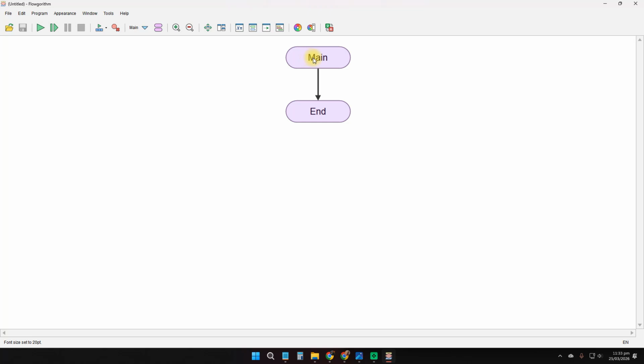So that's why we have the main function here, because after we create the flowchart, we can actually run it. In standard flowcharts, when you use these drawing tools, you don't really get the ability to run the flowchart. It's just for the drawing, the illustration. But Flowgorithm allows you to run it. So that's why you have the main here. So you cannot change the main and then the end.